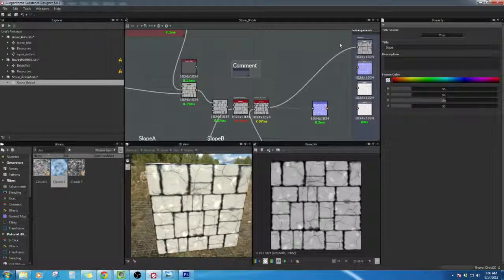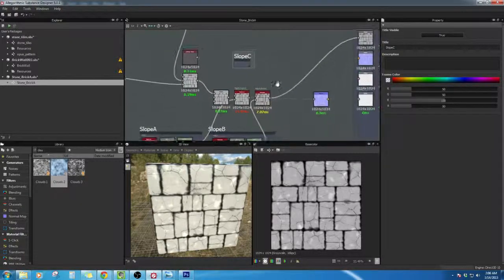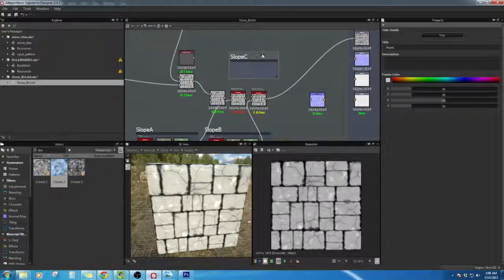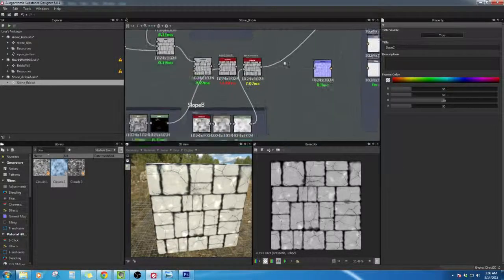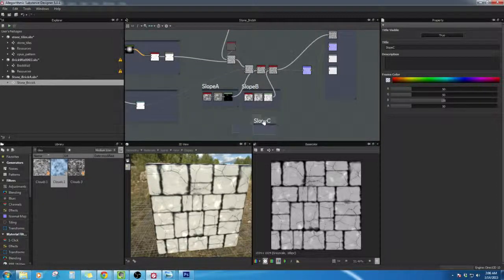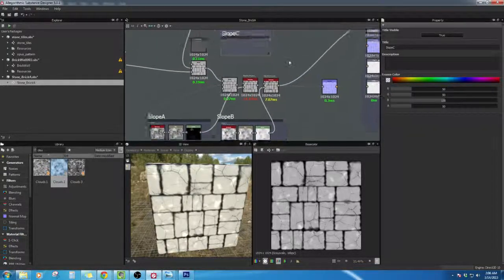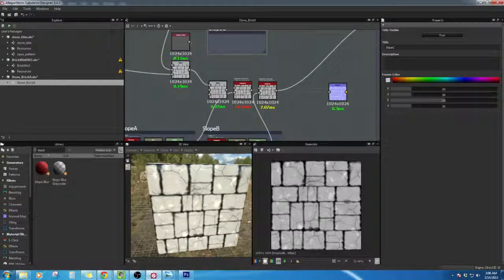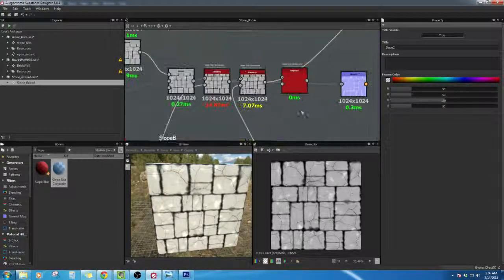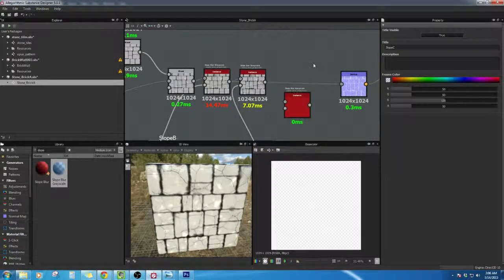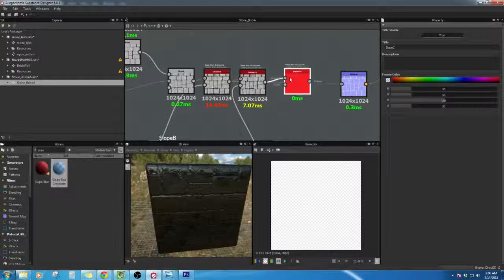So slope C, and let's create another slope here. It's probably gonna end up being down here somewhere, but whatever. For now, let's leave it here, and we're gonna need another slope blur grayscale. We're gonna delete this. We're gonna bring this into here.